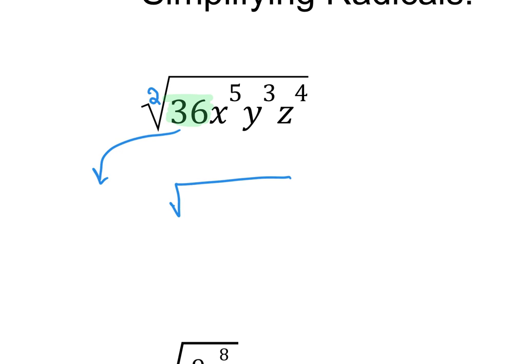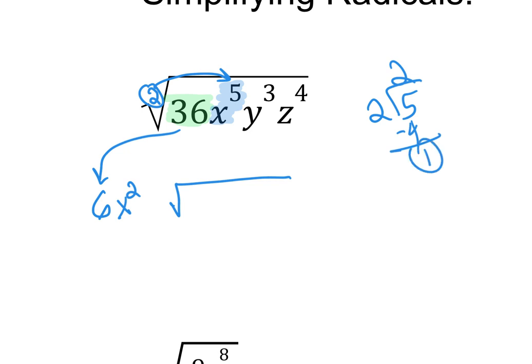What I can evaluate goes on the outside. So I'm going to put my 6 on the outside. Okay, so I've done that part. Next, I'm going to look at my x to the 5th. Okay, easiest way to simplify with these variables in there is to say how many groups of 2 can I take out of 5 and with how many left over? Well, 2 goes into 5 2 times, which means I'm going to take 2 groups of x's out. That means I'm going to take x squared out. Okay, and that means if I take 2 groups out, there is 1 left over.